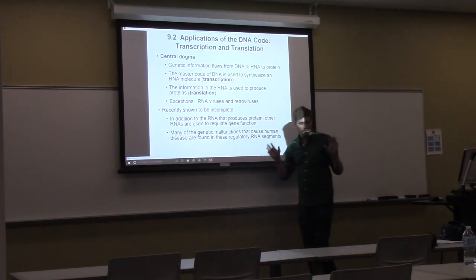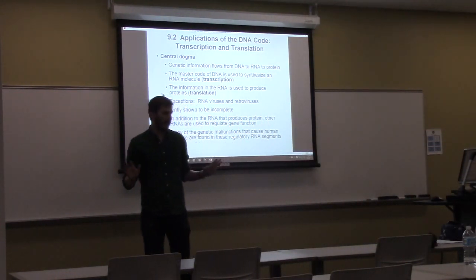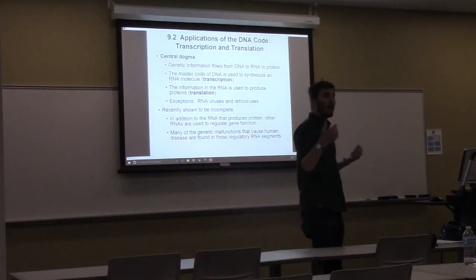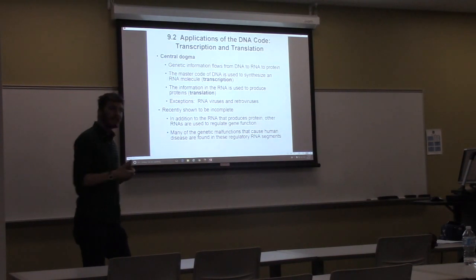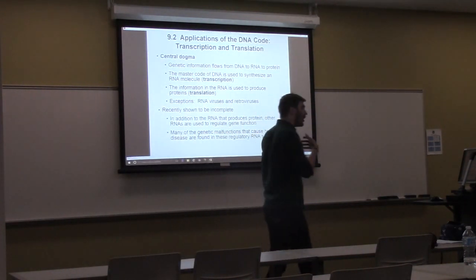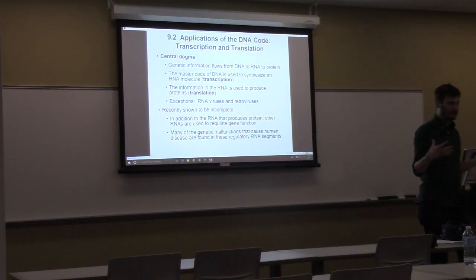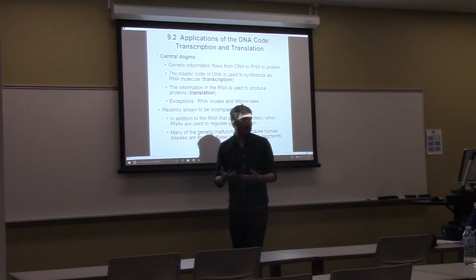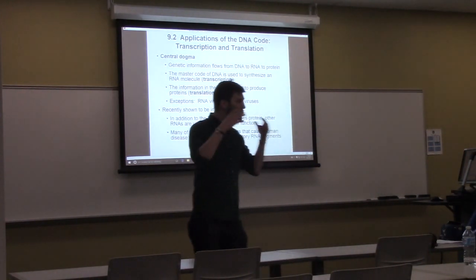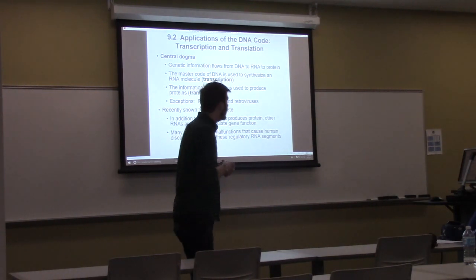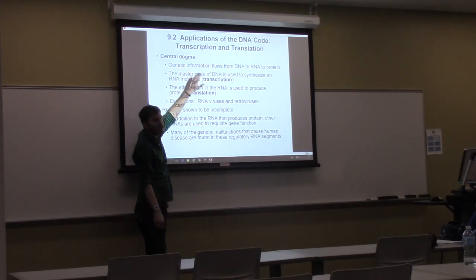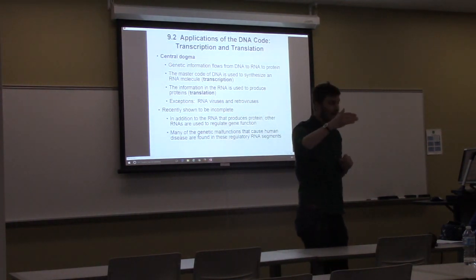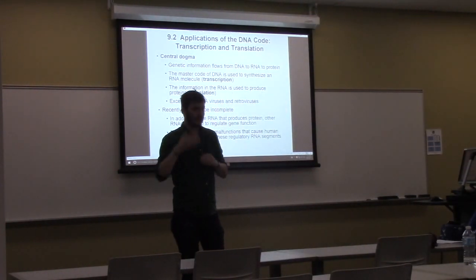All right, so DNA replication, we just talked about that. When does DNA replication occur within the cell? Is it duplicating its DNA all the time just for fun? No. Only when it's dividing. So duplication of DNA only occurs when cells are dividing. When cells aren't dividing, what is DNA there for? What is its main purpose? It's the master template, or master copy, for protein production. So DNA's primary purpose is to eventually be converted into protein. This is known as the central dogma of biology. If I have a cell and it needs to make a protein, it would start at the DNA, then transcribe that into RNA, and then that RNA would be translated into a protein. That's the basic process of how this works.